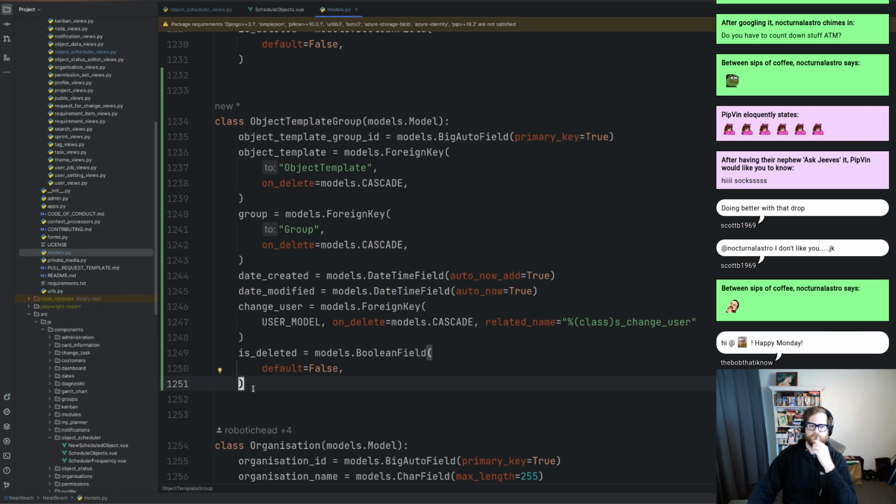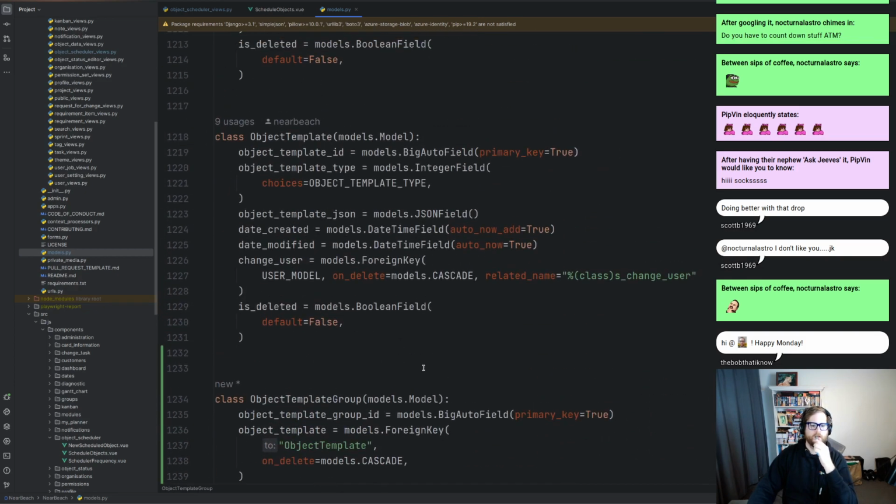So yeah, this is a simple table. And that way we take out that one little thing from in here. I feel like it's going to get very simple very quickly.